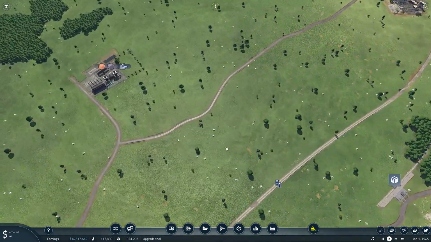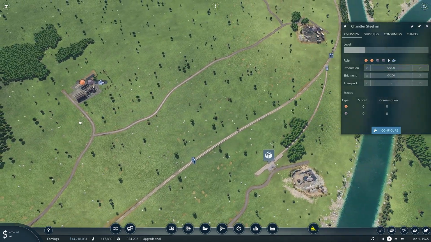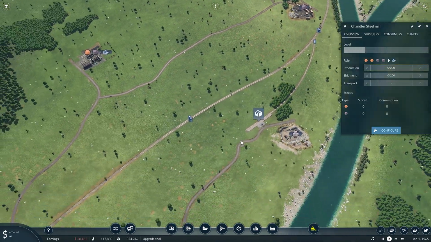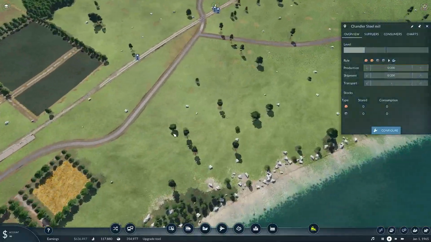Even on this, like the steel mill right here, the Chandler steel mill, it's going to be the same thing where it's all going to be run into here. It's only going to be one train that comes in, which will be the train that brings in the iron ore and the coal, and it'll take out just 2 freight cars for steel. So the steel will be coming in there. Fort Lauderdale coal mine will also be on the main cargo line, as it were, right there.